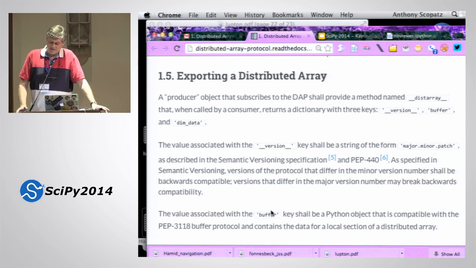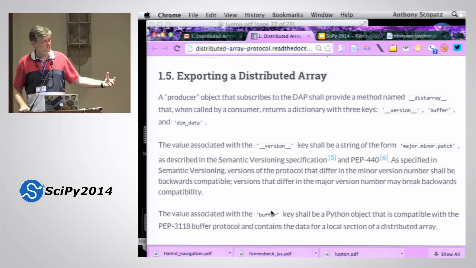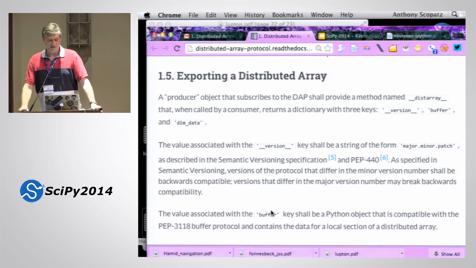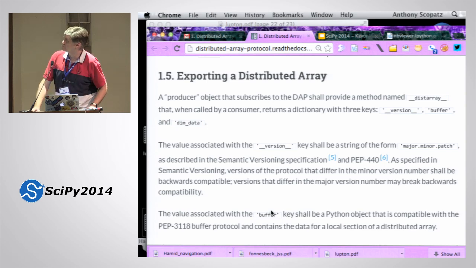One of the really successful things about NumPy was the buffer protocol. This is independent of NumPy, and it's a way for compiled C or C++ or Fortran code to interface with Python buffers, and we wanted to do the same thing for DistArray. So I was going to discuss the DistArray protocol real quickly, to let you know, if you have some kind of compiled code out there that's distributed and you want to ultimately link up to DistArray, this is how you do it.